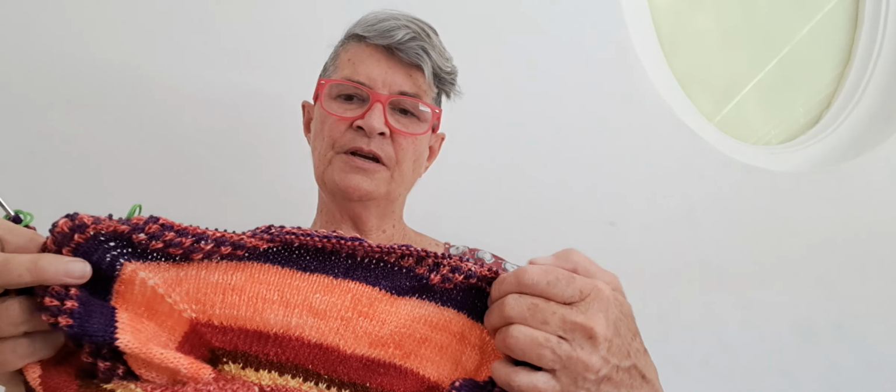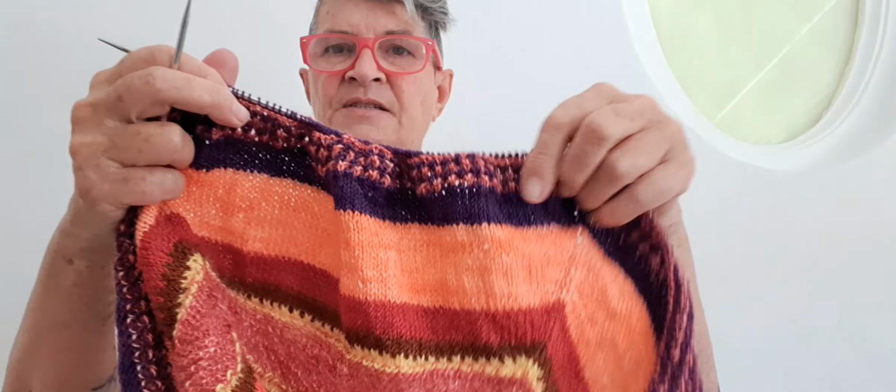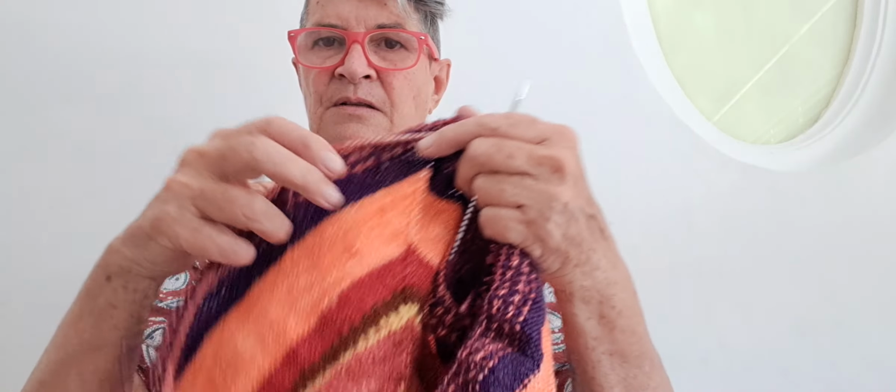And it's a lovely shawl with these two areas of increases sort of on the side. So there's a middle panel, and then there's an increase, and then there's a side panel. And on the other side of the middle panel, there's another panel. So it's sort of like that. Very much like butterfly wings, and I'm really enjoying it.